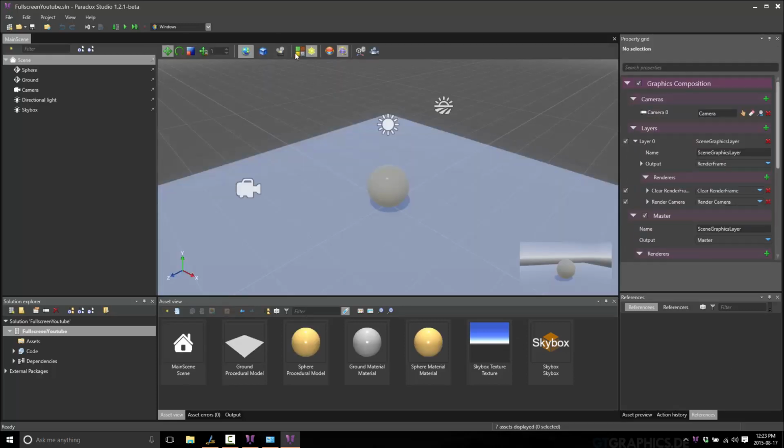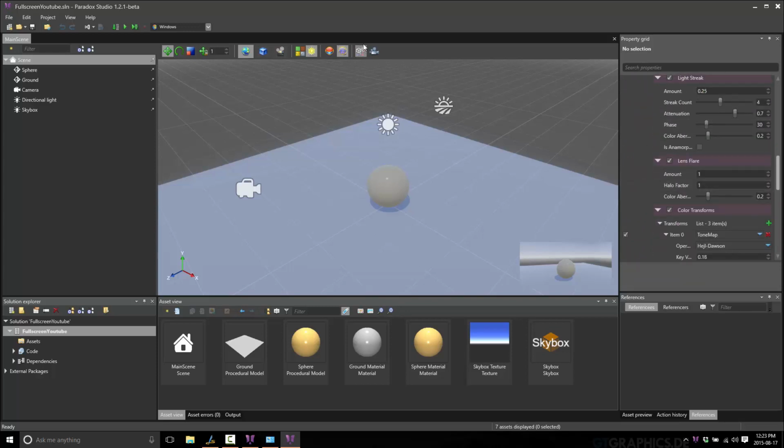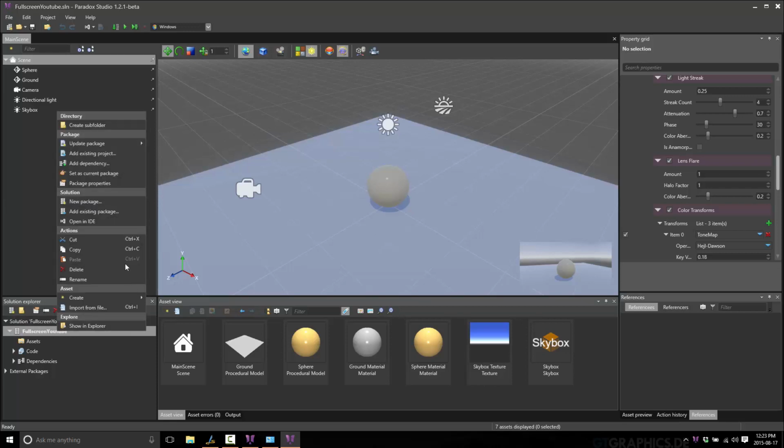All right, so we're in our startup project. First thing I'm going to show you is how to set the resolution as a setting. You would probably think that it would be over here in properties in the camera settings. No, you'd be wrong. You think maybe it'd be in these settings? No, you'd also be wrong. It's actually in your Solution Explorer under your project. You click your project, and you select package properties. Like I said, it's easy, but it's certainly not intuitive.